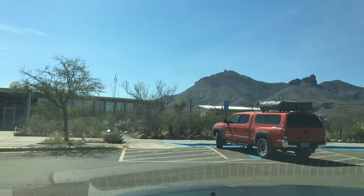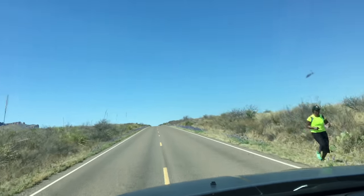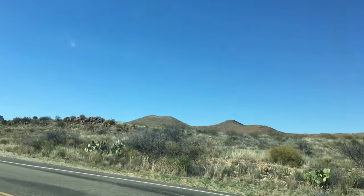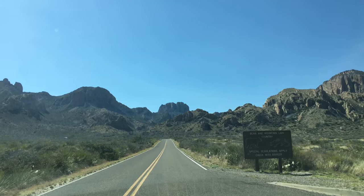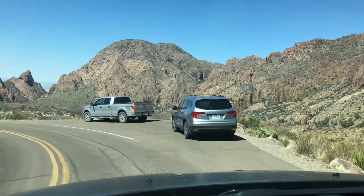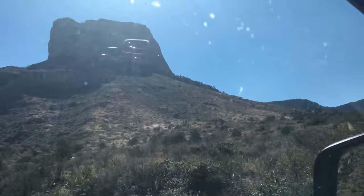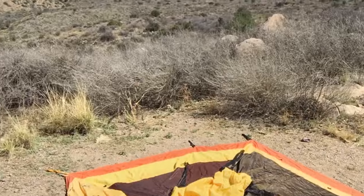We're going to drive on up to the basin and it's 11:56 now, so we're making good time. It's now 12 o'clock and I'm turning up basin road — this is the main road where the hotel, restaurant, and campgrounds are. As the sign says, this is bear and mountain lion country. This pullout on the right is one of the more popular ones where you can see the window formation up ahead. Down beneath that is the campground area, and off to our left is Casa Grande. I'm starting to set up my site, and Casa Grande is basically right within view.